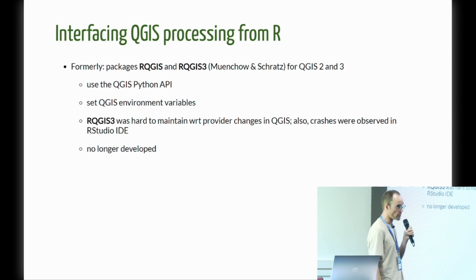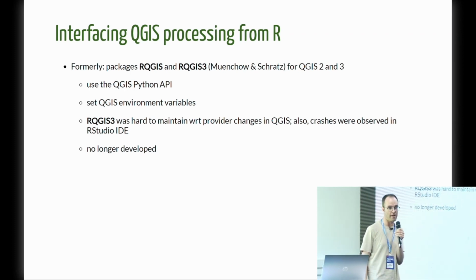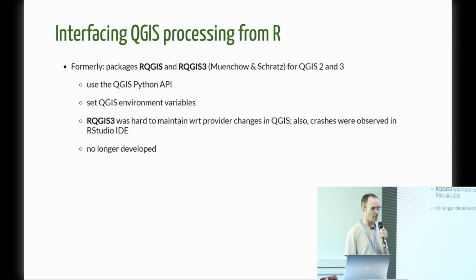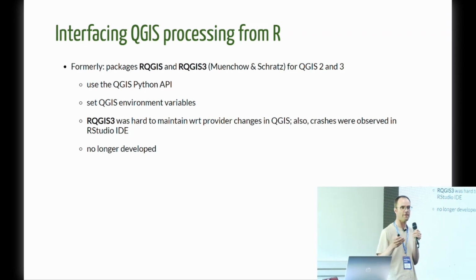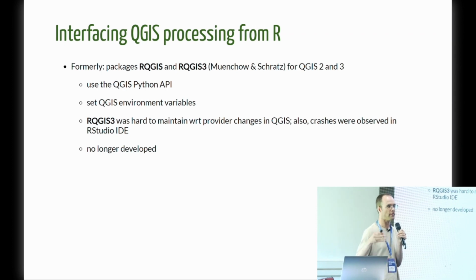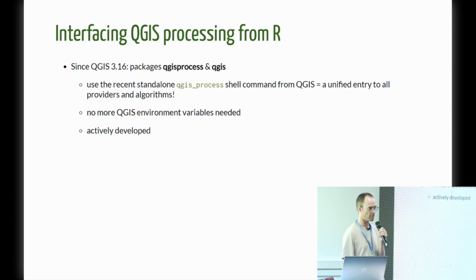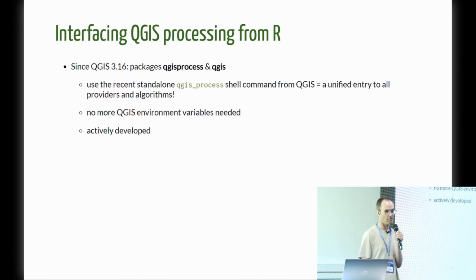It is also not new, interfacing QGIS from R. There have been in the past several packages already, but they have ceased further development because of various problems, and also they needed to work through Python, the Python API, which was not always easy to maintain. But since a couple of years, there is a new possibility.